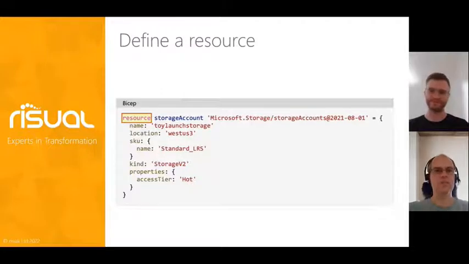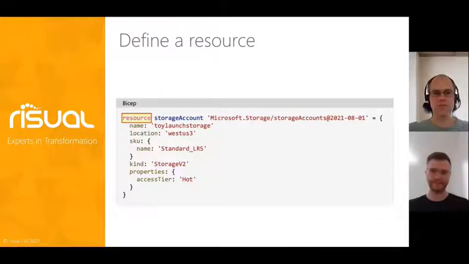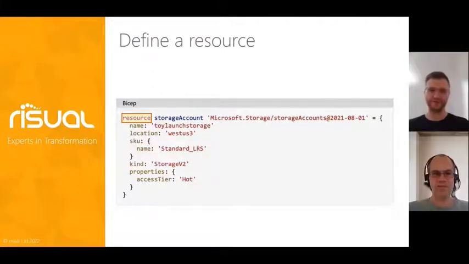I see. Okay, so talk us through this then. What are all the bits of this code? So let's look through each of the different components of the definition and talk about what each one does and why it's there. So firstly, we've got the resource keyword. This tells Bicep that we're about to define a resource. You'll use this keyword a lot in Bicep. It's the bread and butter of Bicep.